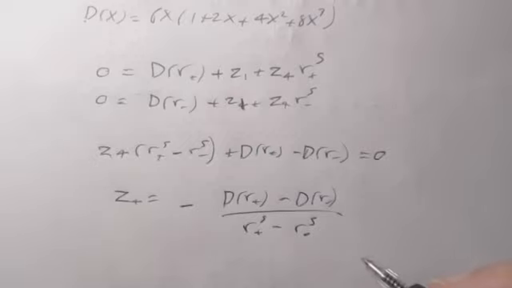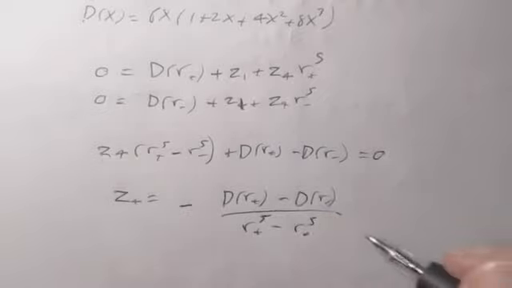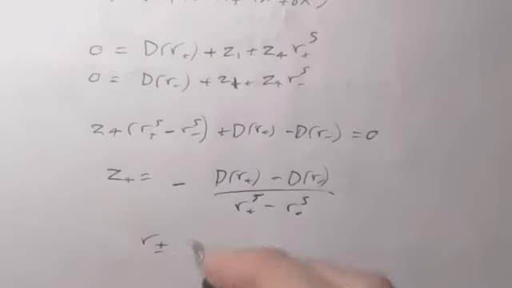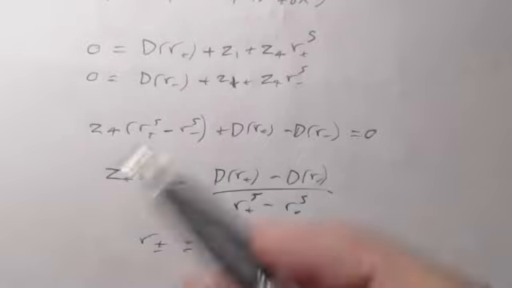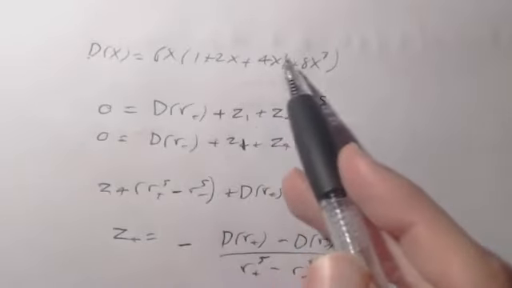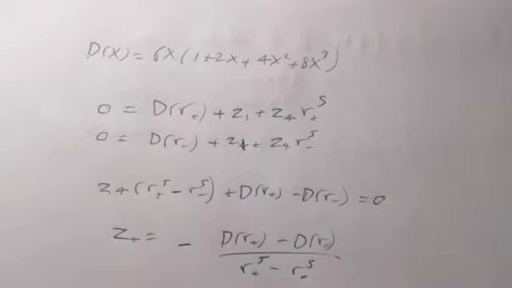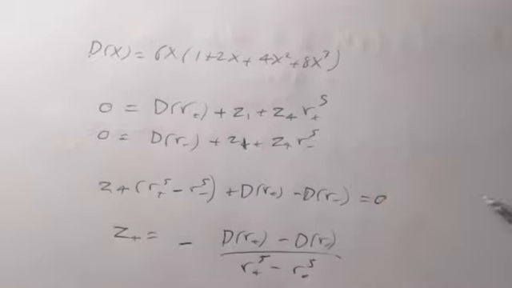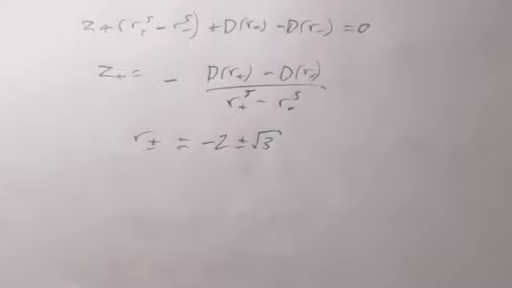And so we immediately see that it looks as though it's going to be a little bit tricky, because our r plus minus was minus 2 plus or minus the square root of 3, and taking the 5th power of this, taking the first, second, third powers of it and adding them together is going to be a pain, basically. So I was playing around with it, and the first trick I noticed was that it's easier to just work with the differences.